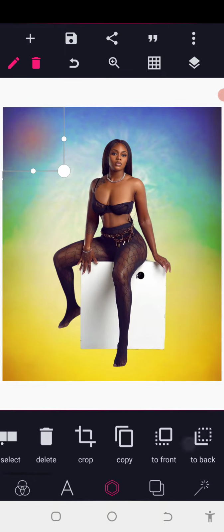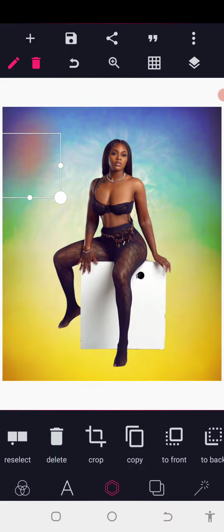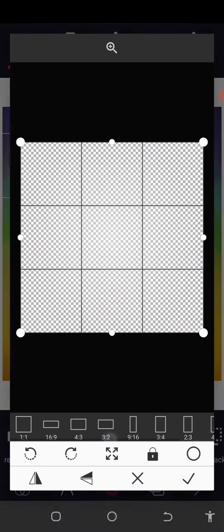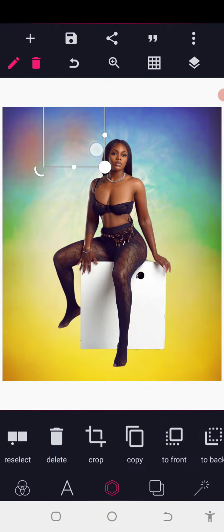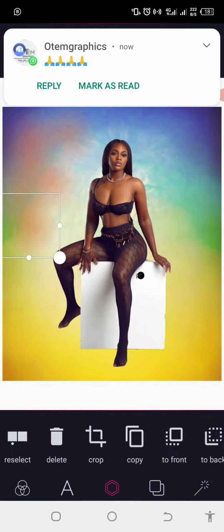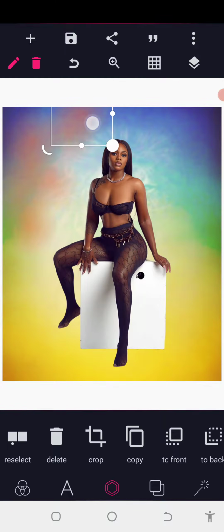So we need to just continue copy paste, copy paste, copy paste. So we use it to form a design. That is what I'm doing, and it will look awesome at the end of the day. Let's just continue.